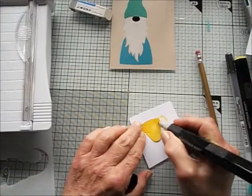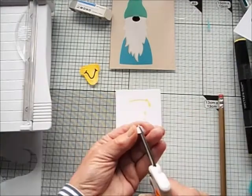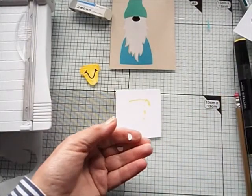Funny times we live in. If you told me last February I'd be making cards in August with masks on gnomes, I'd have said, no way.